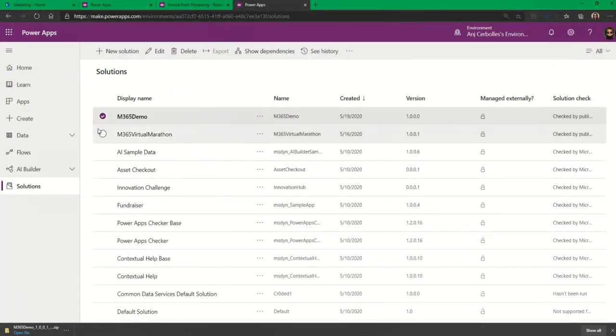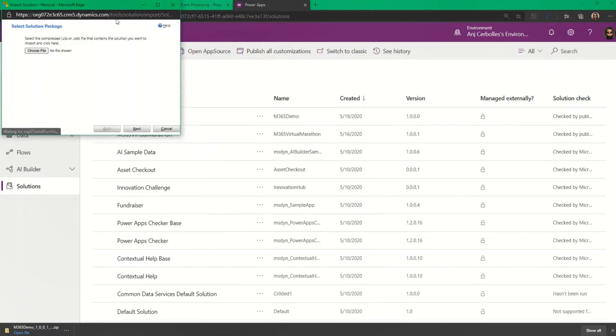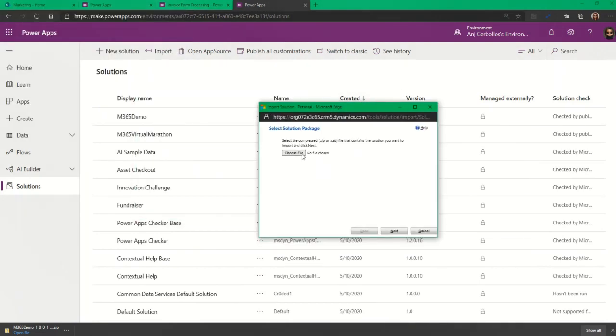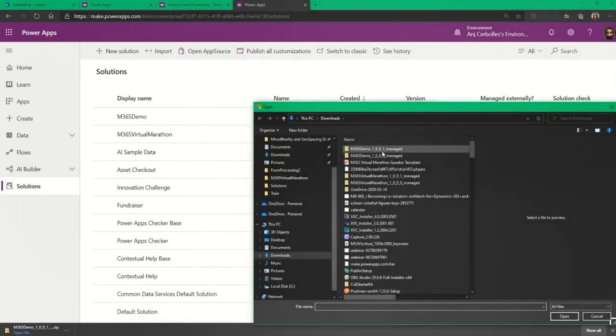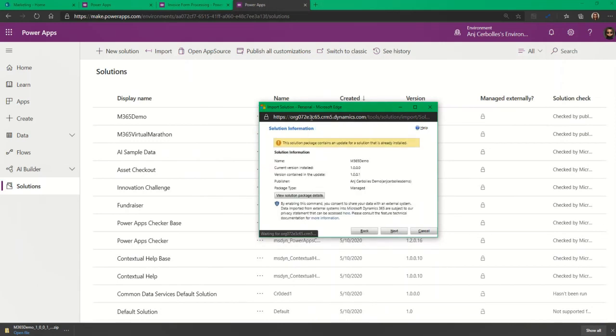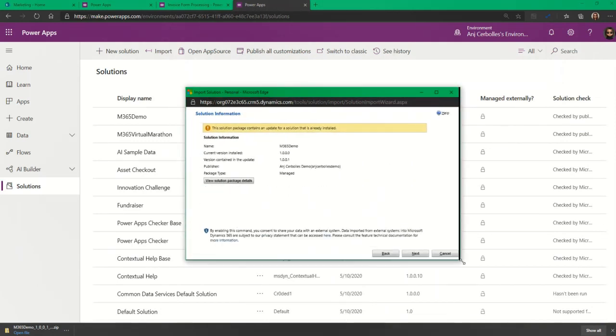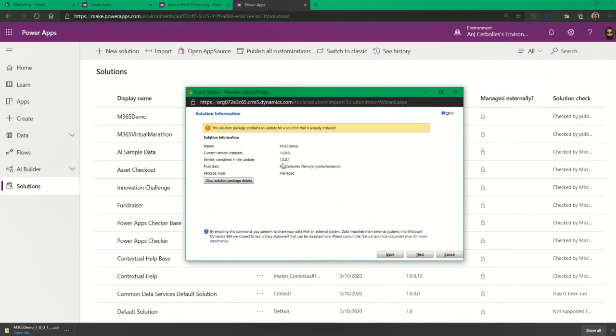So I need to go back to my test environment and import the package solution again. So I need to select choose file and then demo, next. If I import a package solution, it also detects the version inside the package solution.